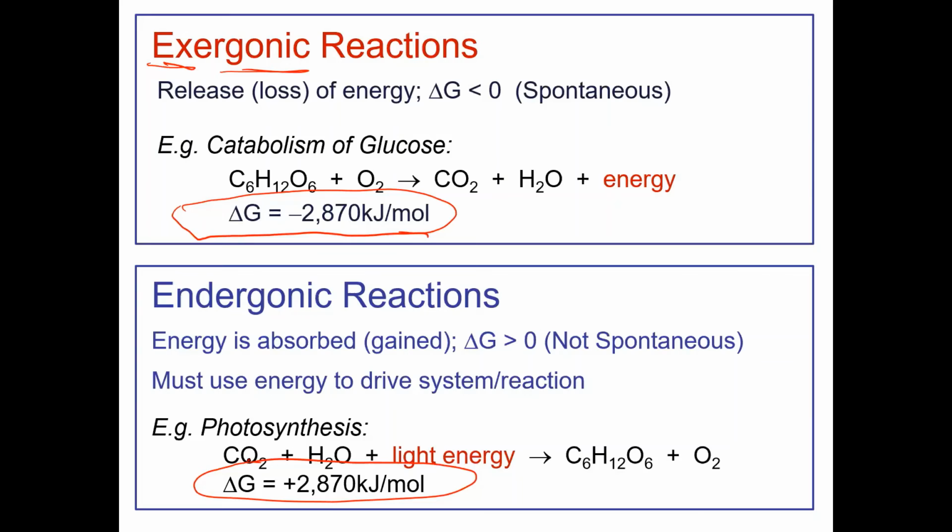In midterm 2, I always have at least one multiple choice question that says, what does delta G of minus something mean, or something like that? And then you're looking for one of these words. Is it endergonic, exergonic? Maybe they'll say something about free energy. So you've got to know these words to get the mark for that particular reaction on the midterm.